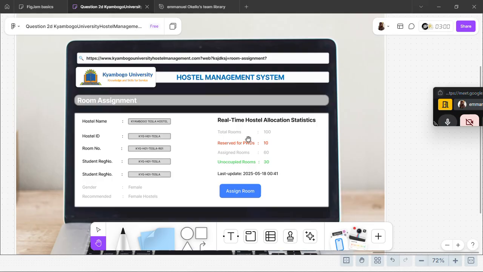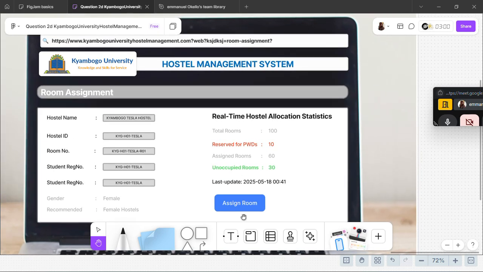But once a student is accessing using the desktop version where the screen is bigger, our app will be able to provide an option for real-time statistics of the hostel allocation. As you can see here, when they are doing room assignment, you actually have updates from the back end of the system, regardless of how many admins are assigning the rooms. You always have real-time statistics. For example, by the time you're going to allocate the rooms, there were only 29 rooms remaining, and the system must be able to tell you you only have this number of rooms remaining to play with. Else, you are not allowed to perform any transaction.